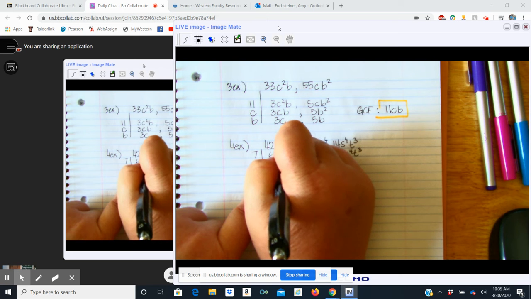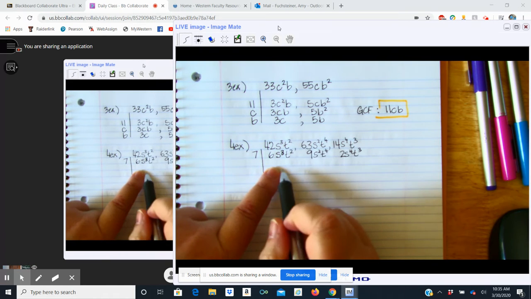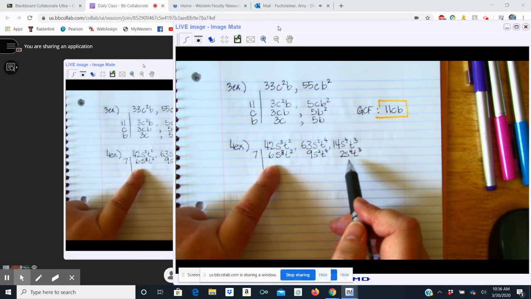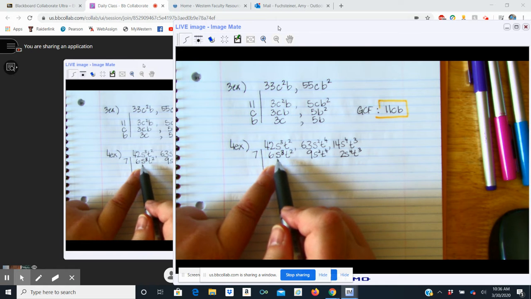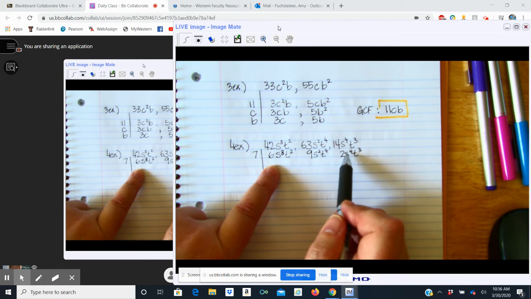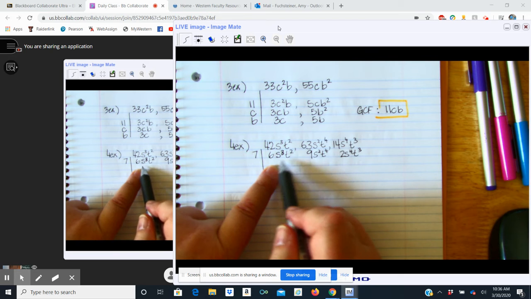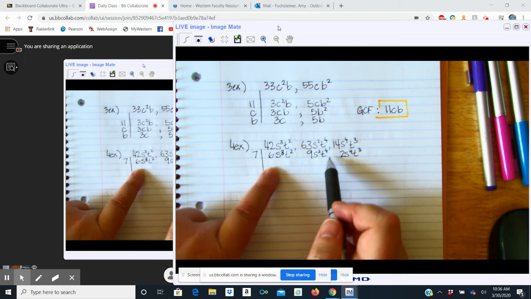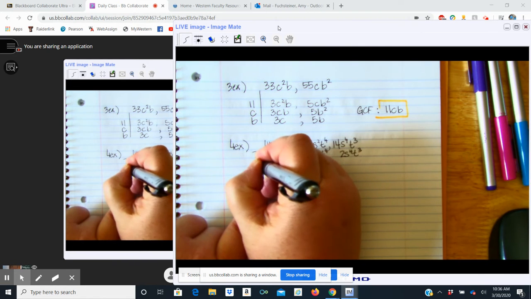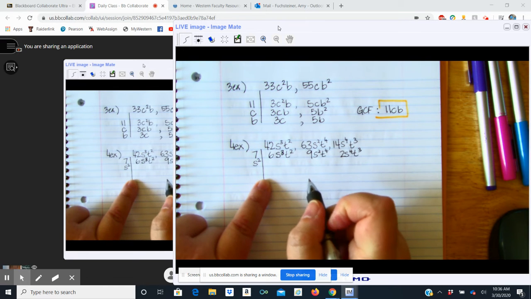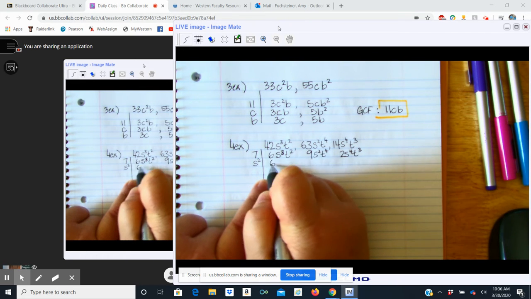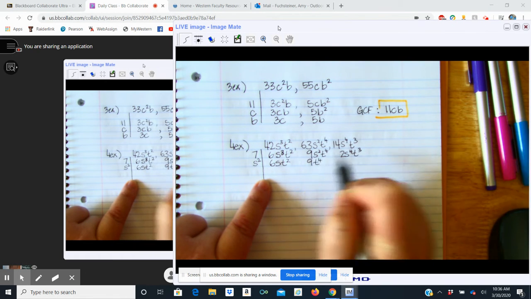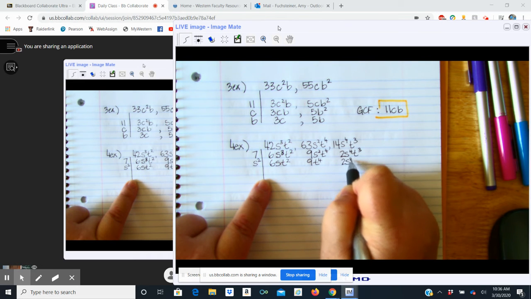Oh, cubed, sorry. All right, so here I've got an s cubed, an s squared, and an s to the fourth. So I could pull an s out of each one of these, but I could also pull a second s out of all of these. So as Ryan suggested, rather than do it twice, I might just pull out an s squared, leaving me with 6s t squared, 9t to the fourth, and 2s squared t to the third.